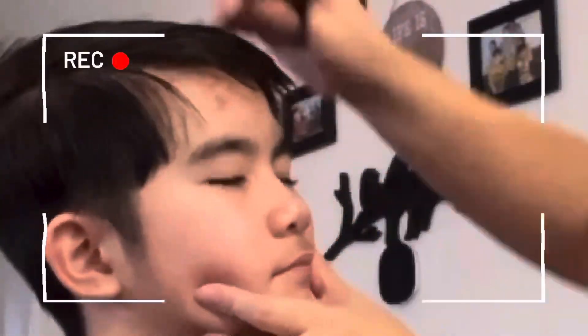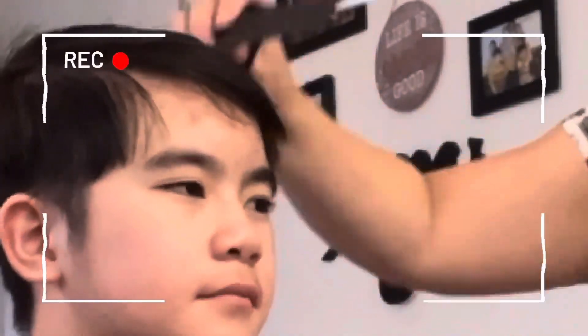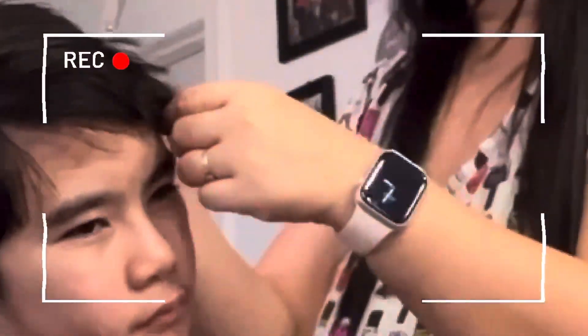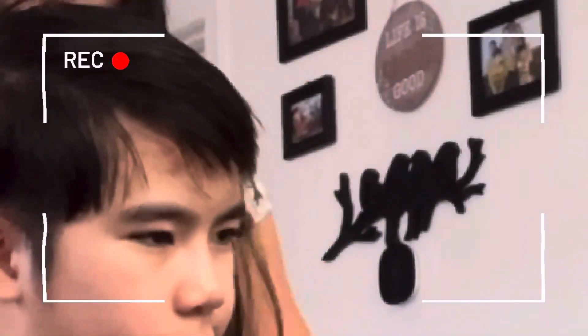But Troy was still like — they had just turned a year old then, and he was still playful and kept moving while me and my husband were doing his haircut. We razored Troy's hair before — he was actually bald all the way. And then when it grew a little bit, his bangs went to his eyes, so we had to trim it. But yeah, it looked like a bow as I called it, and the boys were laughing — they didn't want me to do their hair ever since.